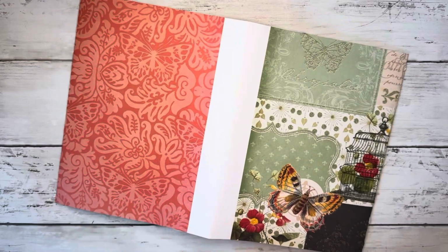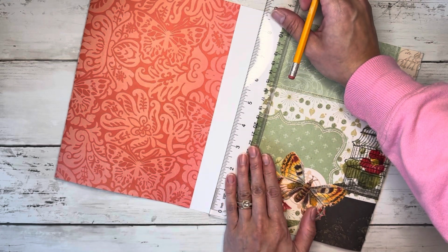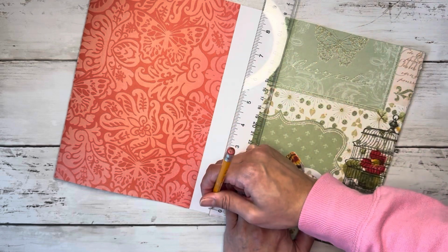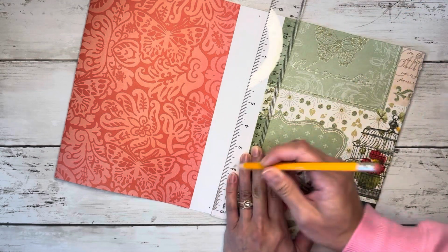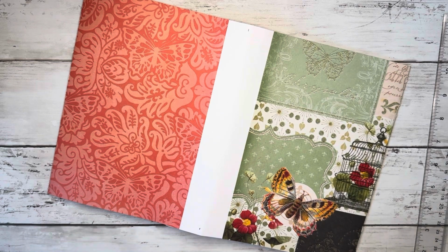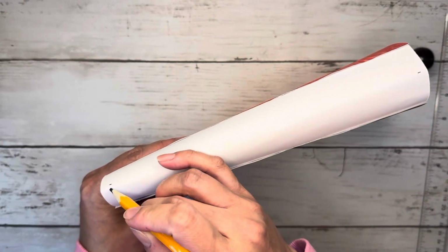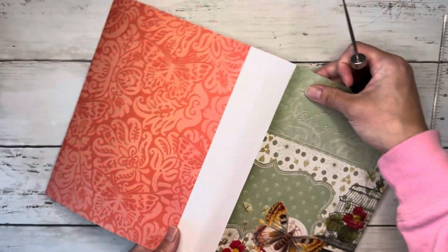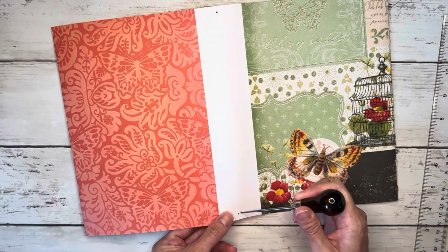Now I'm flipping it back to the outside because I'm going to be making 2 marks. This is where I'm going to put some elastic for my signature, and it really just depends on how tall you want your pages to be. I made mine about 8.5 inches tall, so I'm making marks here at 0 and 8.5 with my ruler, trying to center that in the middle of the spine. I'm going to be using my awl tool to poke my holes there. I'll fold my journal in half again, and I just went over my marks to make sure they were right down the middle. Now I'll go ahead and poke my holes. I'm just doing 2 holes, one at the top and one at the bottom.